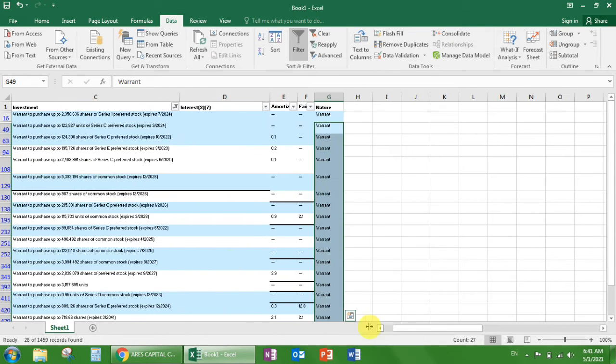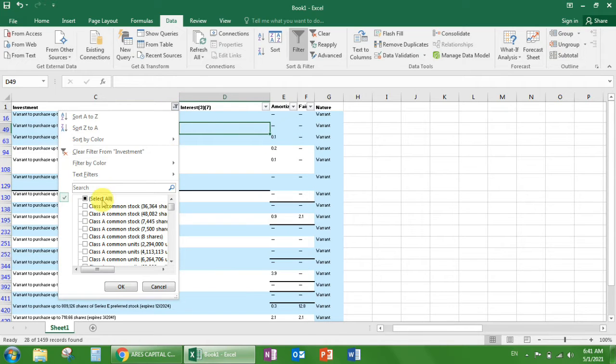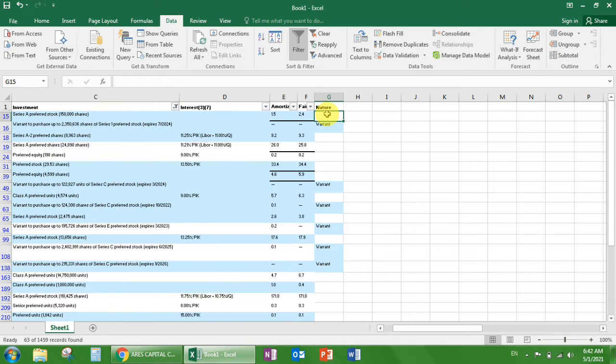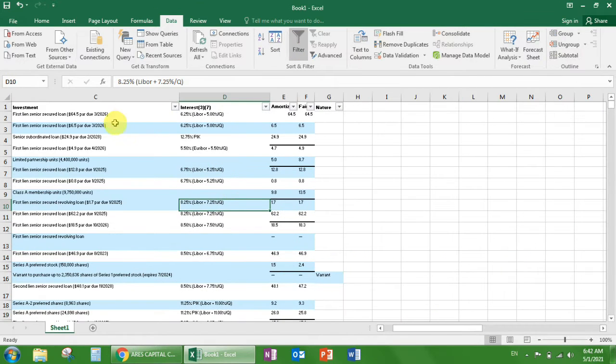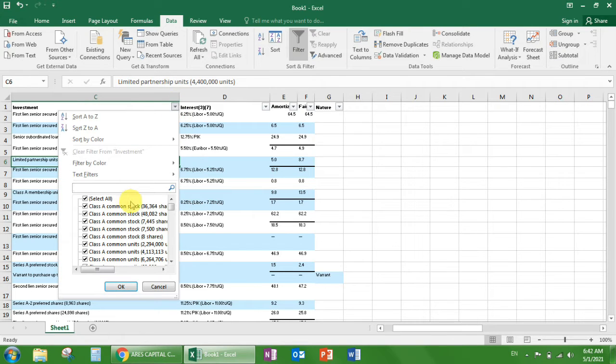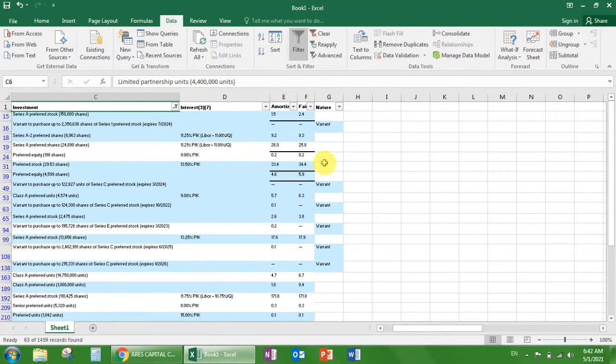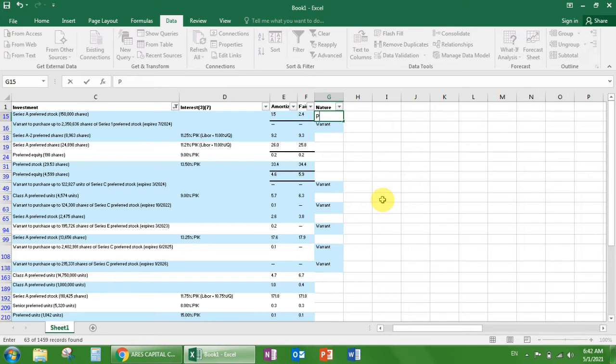The next step is preferred stock. Before that, I need to add nature in the filter also.